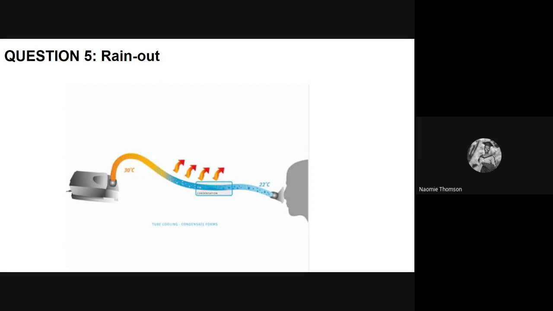The second factor is having warmer air traveling through the tubing, that is, the air traveling through the tubing being warmer than the ambient air. Some concentrators experience more rainout than others because they're generally warmer inside because of higher power consumption. If the air that is passing through the tubing is at a higher temperature than the air in the atmosphere, it will end up condensing and coming up with water droplets.